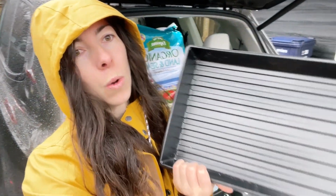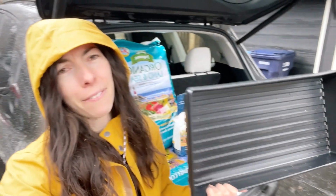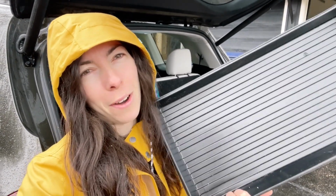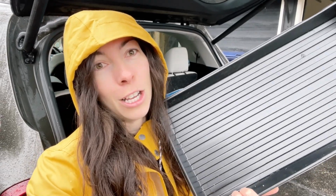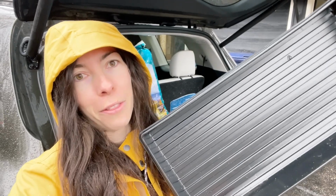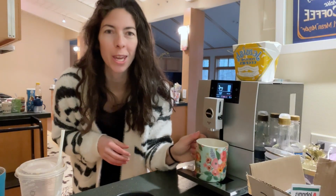a no-hole bottom can because I'm finding for some of my seedlings that are potting up, instead of moving each 4-inch pot, it would be really nice to just put them all in one thing and move them together, or if I need to bottom water any of these new seedlings that I'm getting. So I grabbed one of these. I probably should have gotten 3, but oh well. Now let's head inside to do the rest because it really is snowing and quite cold out. I believe it's freezing. So let's finish up inside. Let's warm up a moment, shall we?